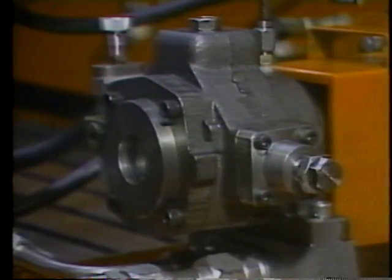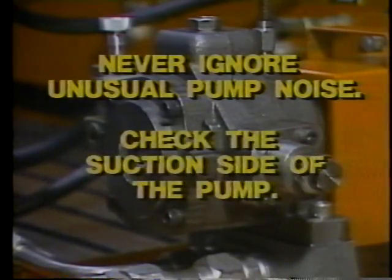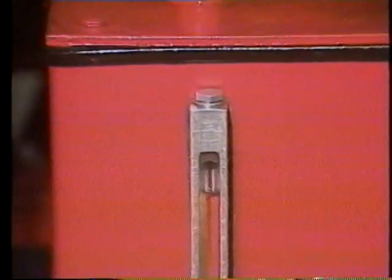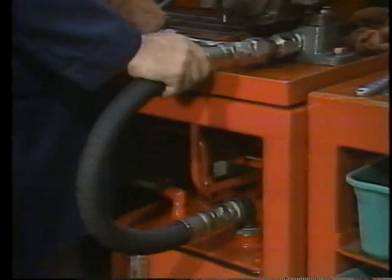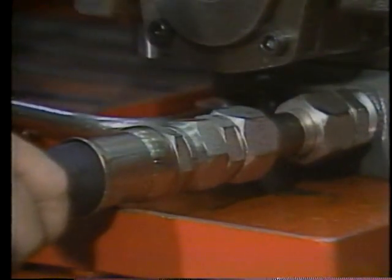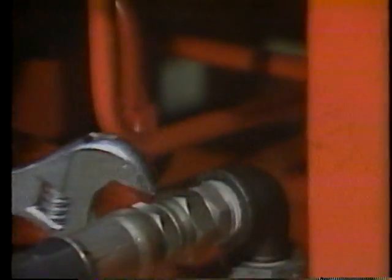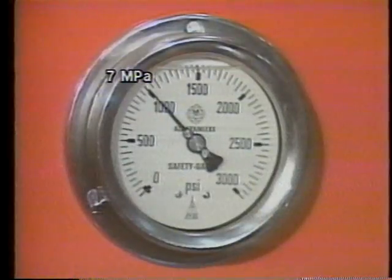If the pump is running, how does it sound? An unusually loud noise could indicate that the pump is either cavitating because it is not getting an adequate supply of fluid, or that it is drawing air in on the suction side. In either case, shut the pump down immediately and look for the source of the trouble. Examine the fluid level on the reservoir sight gauge, then inspect the suction line for obvious breaks or loose fittings that might be allowing air to enter the pump, as an inadequate fluid supply can be fatal to a pump.